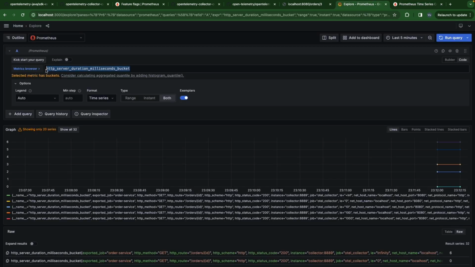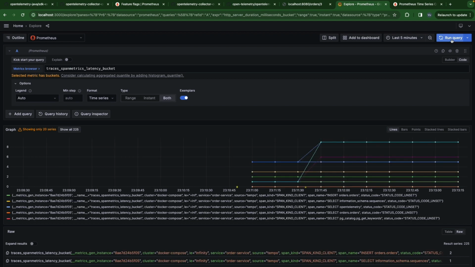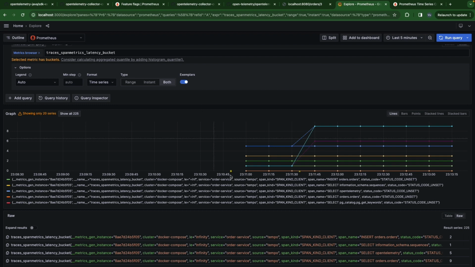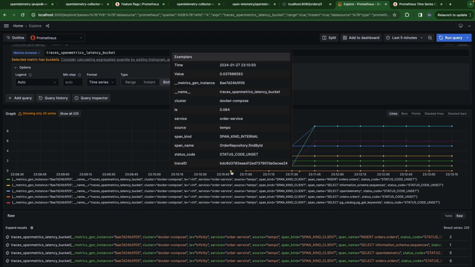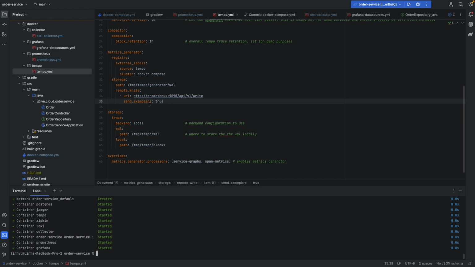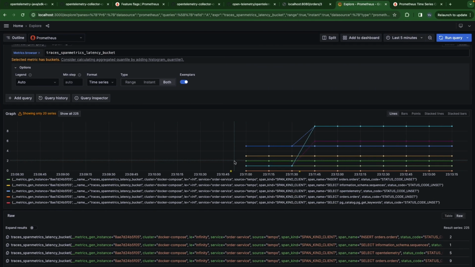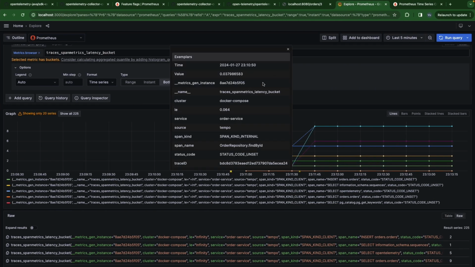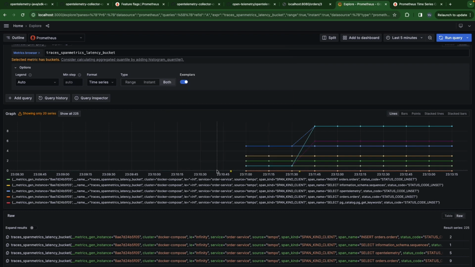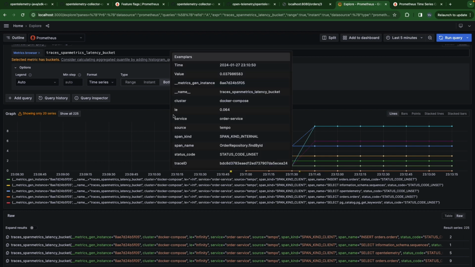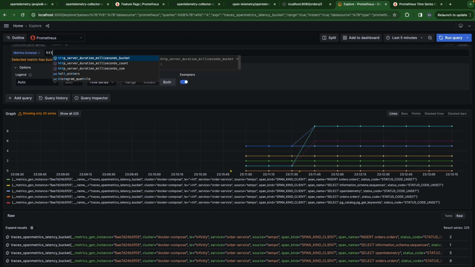Let's do it in our Grafana trace bucket, run a query. Okay, so for this metric, because in Tempo we already send Exemplars, that's why we see this Exemplar here. So basically, we still enabled Exemplar for Prometheus and it still worked. It's just that we didn't see the Exemplar for this metric because we haven't enabled it.